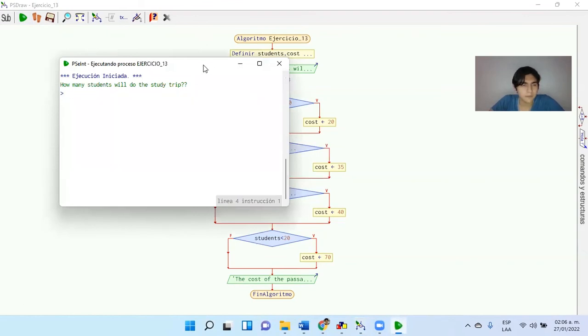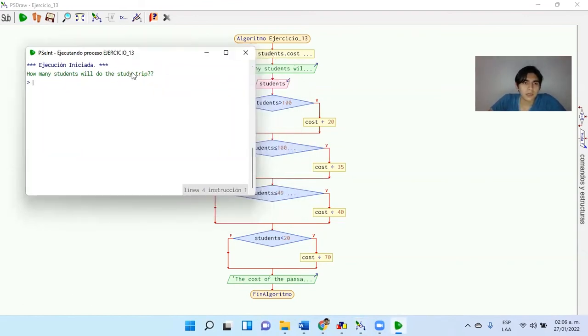Here we have it. The program asks us how many students will do the trip. For example, 101 students will do the trip.